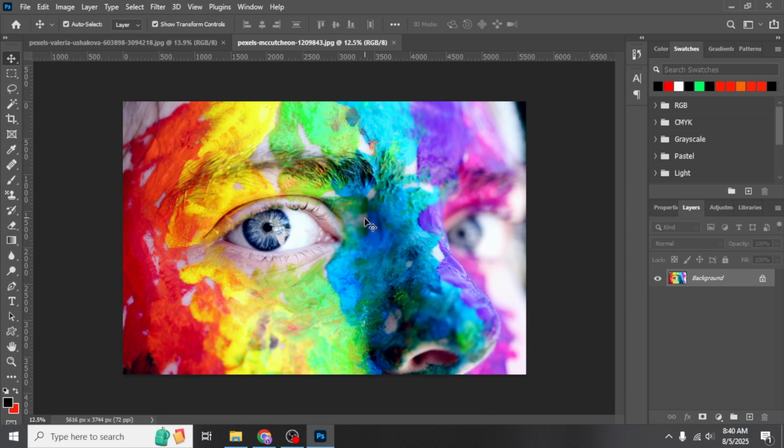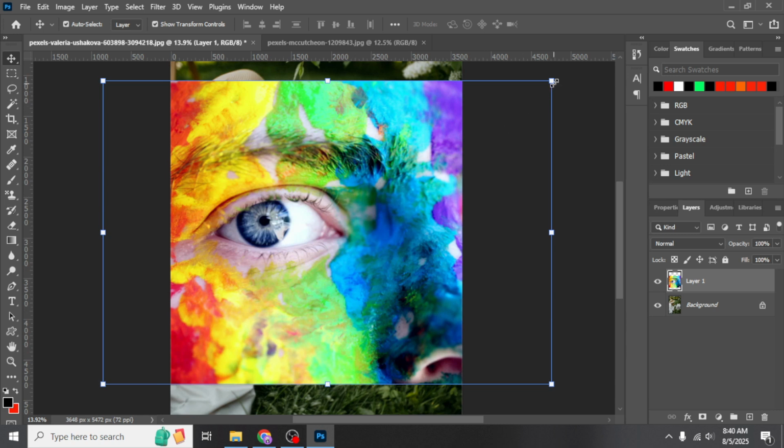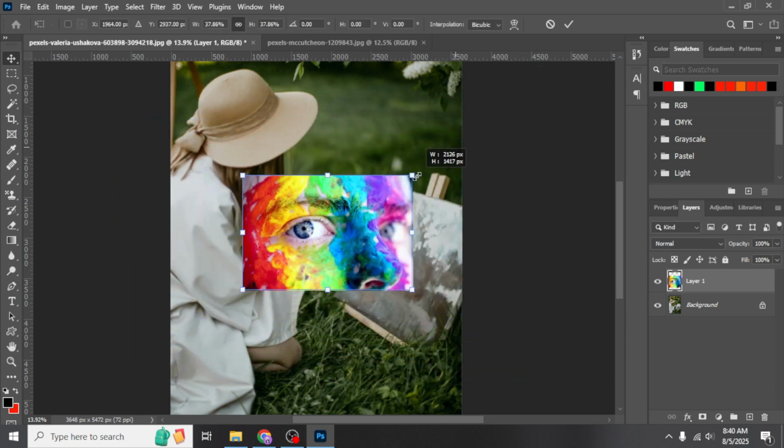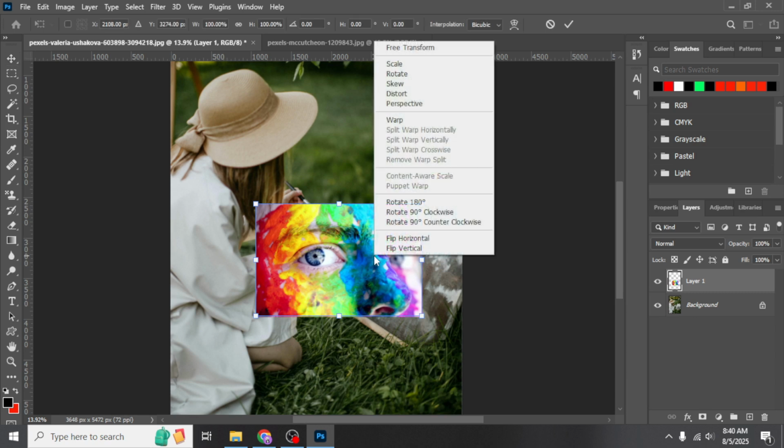With your second image added, it's time to select it for adjustment. Click on the second image layer in your Layers panel to ensure it's the active layer. This step is crucial because any adjustments we make need to be applied directly to this image. On a Windows machine, you can use the shortcut Ctrl+T or Command+T on a Mac to transform the image. From there, navigate to Edit and select Perspective Warp.